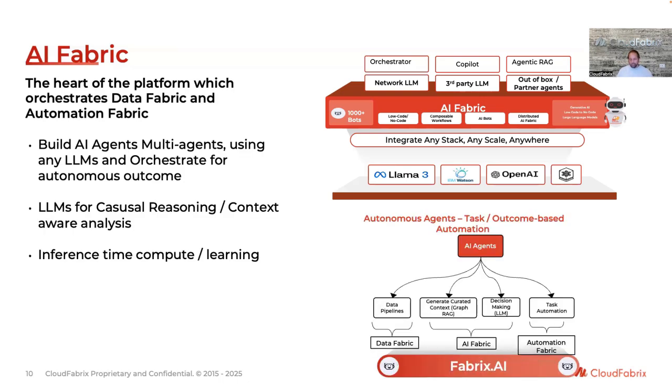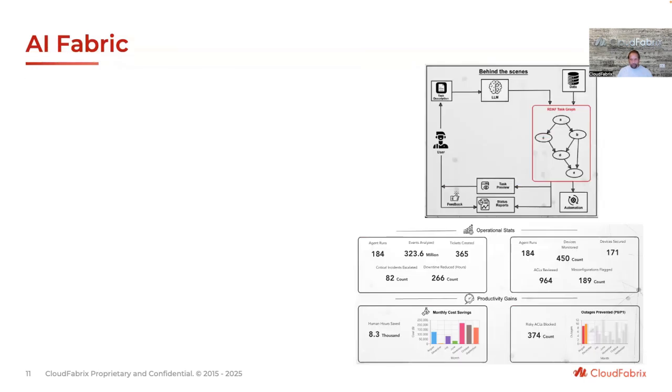So again, the AI agents know what is needed to execute this particular task. They can execute the appropriate data pipelines. They can get to the right curated context, and they can execute the right task to the automation framework. So this is how a task graph looks like, which I will also show you in a demo.